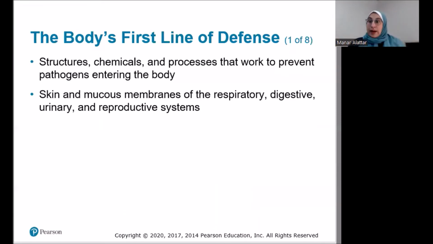We'll start with the barrier that protects us from our environment, and that's our integumentary system, or our skin. Just like an individual cell has a cell membrane and a cell wall that keeps it separate from its environment and allows it to organize itself within that space, our skin keeps us separate from our environment and allows us to be organized within that internal space. We have different types of organs and tissues comprised within that, but the skin is that initial layer that provides that barrier between us and the environment.